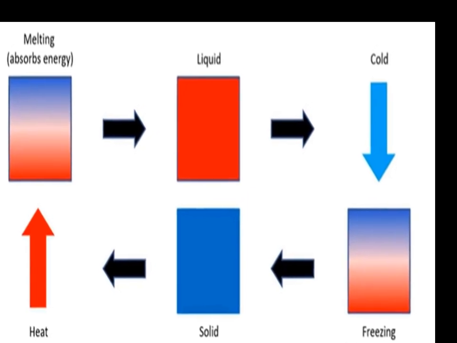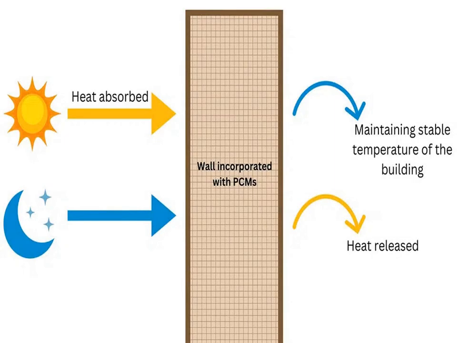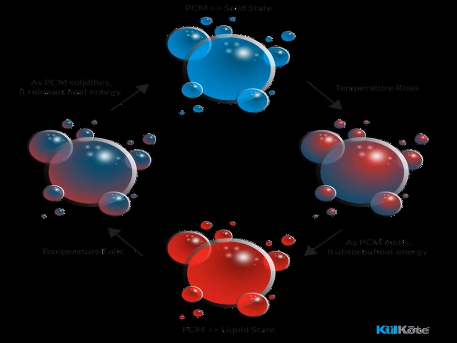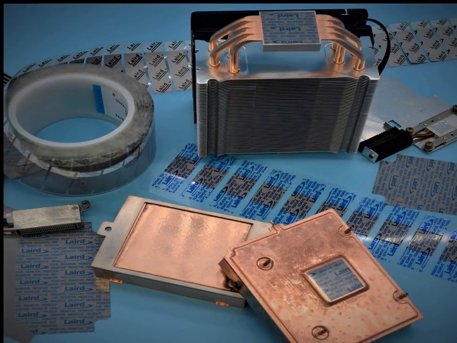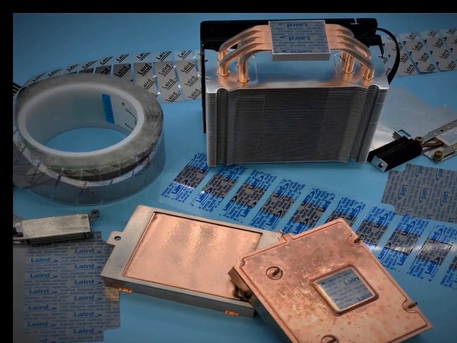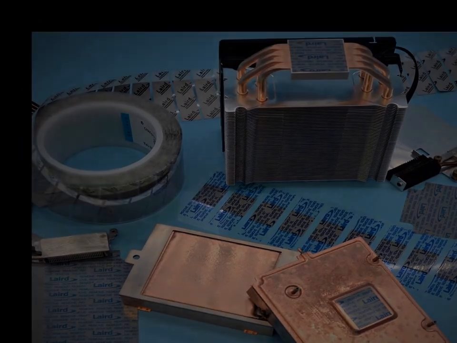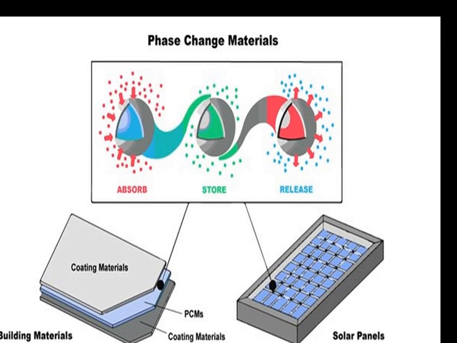One of the most prominent applications of phase change materials is in thermal energy storage systems. In buildings, PCMs are integrated into walls, ceilings, or floors to passively regulate indoor temperatures by absorbing excess heat during the day and releasing it at night, reducing the need for active heating and cooling. In solar power plants, PCMs are used to store excess thermal energy collected during peak sunlight hours, allowing for continuous electricity generation even when the sun is not shining. Thermal management of electronics is another important field, where PCMs help dissipate excess heat in components like CPUs or power electronics, extending the lifespan and performance of devices.